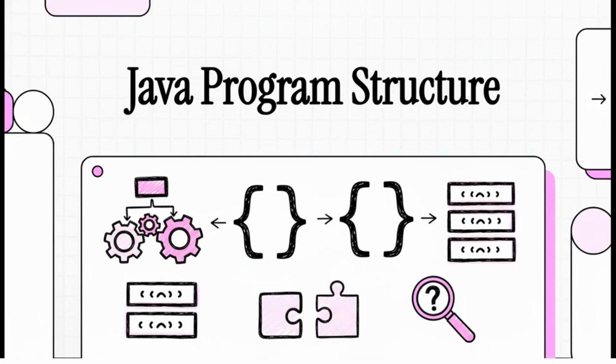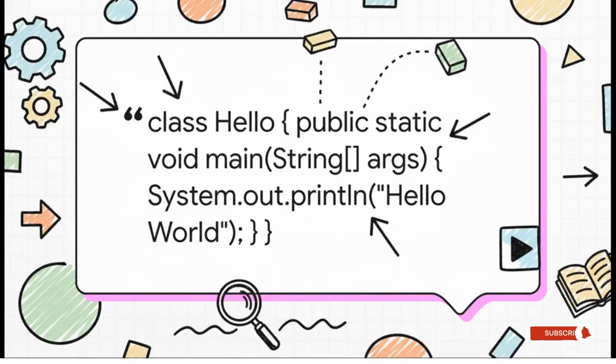Welcome back. In our last session, you wrote and ran your very first Java program, which is a massive step, so congratulations on that. Today, we're going to pull back the curtain on that code. We're going to go line by line so you actually understand what you're writing, not just copying. Let's dive right in. Hey, look familiar? It should. This is the Hello World program that you successfully built.